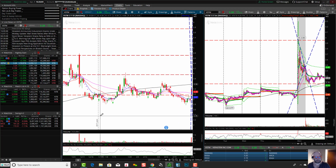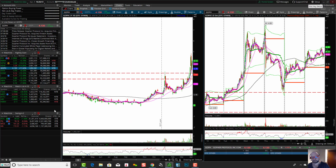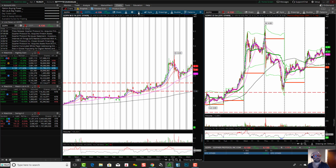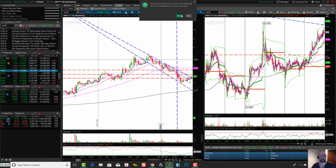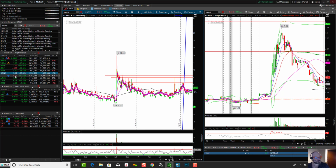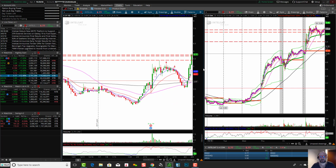All right, let's take a look at these ones here. VSTM, no. Let's look at the hourly. Don't love it. So no. This one might have some potential. Let's take a look. There's some resistance right at that 485, a little too close for comfort. Maybe. Let's add 3 plus green days. Got to be careful after 3 plus green days. Look for the shorts to potentially come in. It's had 4 green days, so this might be a potential short at some point. It's not too overextended, though, but it's broaching it down over here. So, yeah, not going to put that one on.